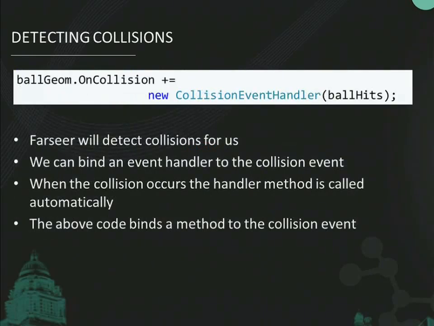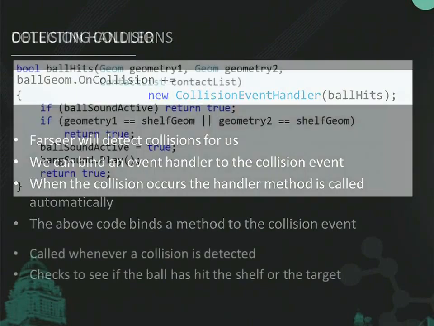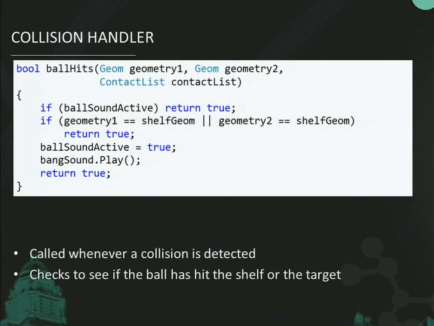And a little bit more before we get to the really exciting bit, which is seeing the code and my wonderful graphics. When two things hit each other, you want your program to be told about them. And so I can bind to collision events which the objects will fire when they hit each other. So what I can do now is I can get my game to do something when the ball hits the house. And what I wanted to do is go bang. So I've got a method here which effectively handles that, and here it is. And what happens here is that the method gets told the two things that have collided and a list of all the contact points. I don't really care about that.